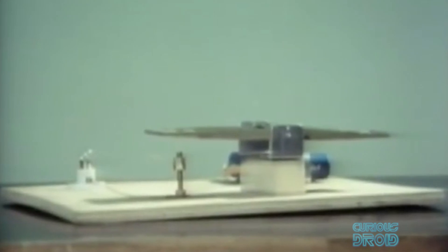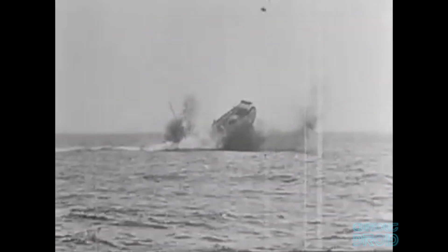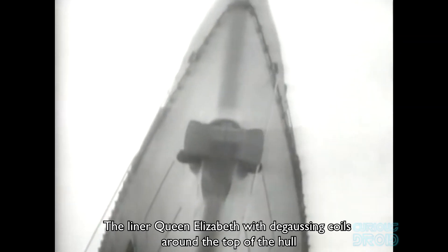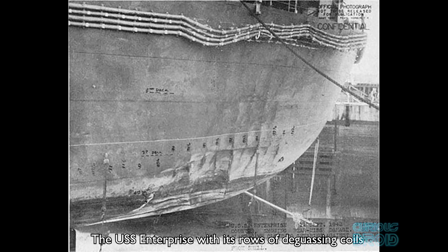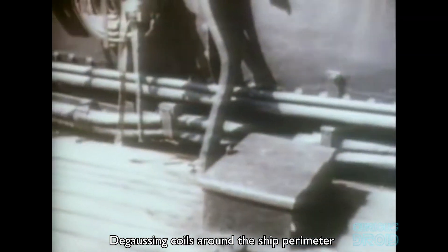During World War 2, the Germans used magnetic mines which detected an increase in the Earth's north magnetic field when a ship passed over them. This was causing havoc with the British fleet in the North Sea and the English Channel. In 1939, after recovering a mine accidentally dropped on mudflats at low tide off the southeast coast of England, the British worked out how the mines functioned and developed methods to reduce the magnetic effect of ships. To degauss the biggest ships, giant coils of wire were fitted around their perimeters — on aircraft carriers and troop carriers — and several thousand amps were passed through them. Powered by the ships' generators like a giant electromagnet, this added a slight south magnetic bias which offset the magnetic effect of the ship near the mines.